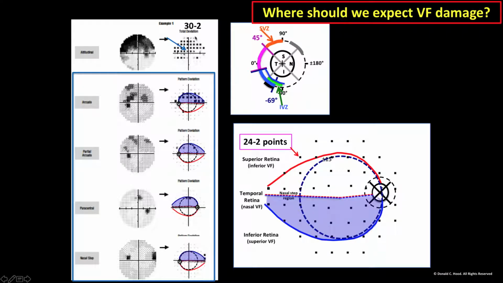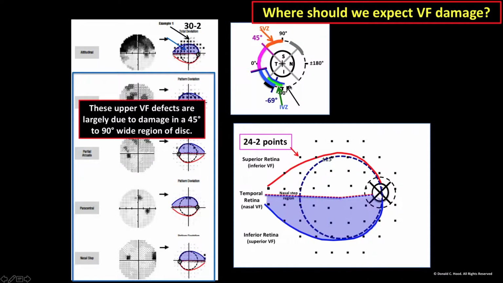First of all, I should have mentioned this is 30-2, so you want to drop the outer ring of points to correspond with this, which is a 24-2. The 30-2 would come out here someplace. Okay, in any case, the model here also fits this here. These points here would be around on the nasal side.